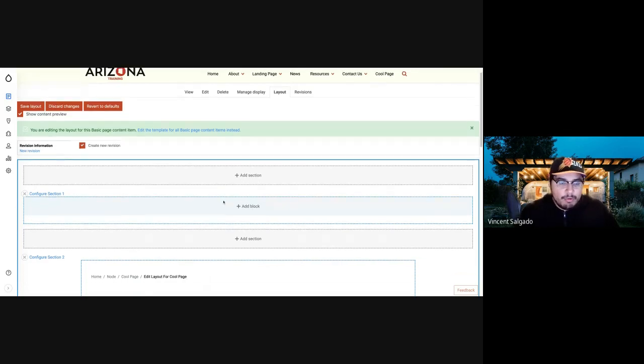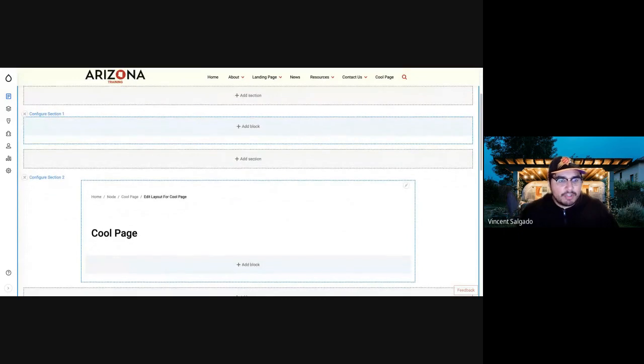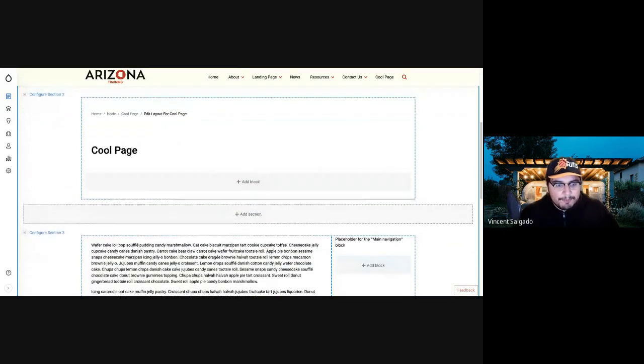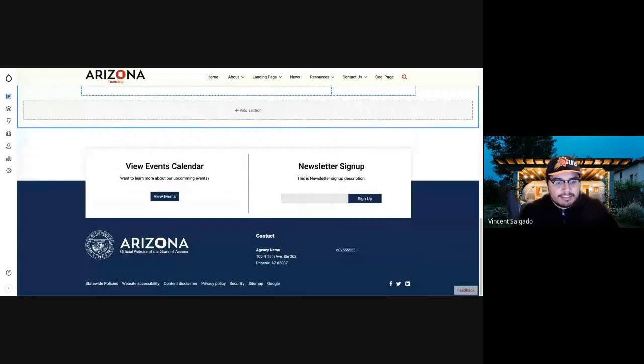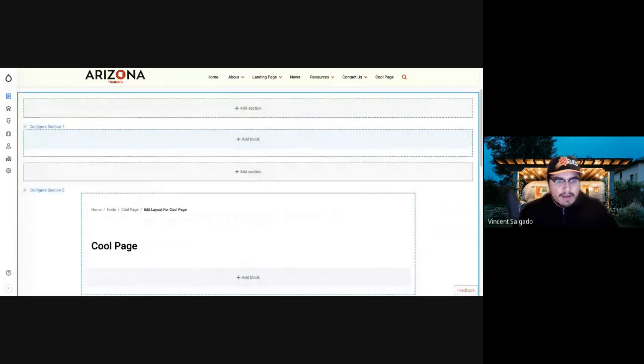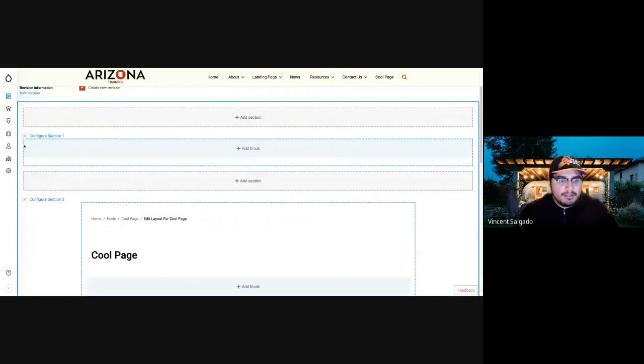So on every single basic page, it will start off with this default layout. You have these 3 sections here. You have a top section, which is section 1. As you can see here, the whole content will stretch from end to end on your website. So this is where we go to add banners that will stretch across the entire page, or add slideshows. You usually want to do that in section 1.